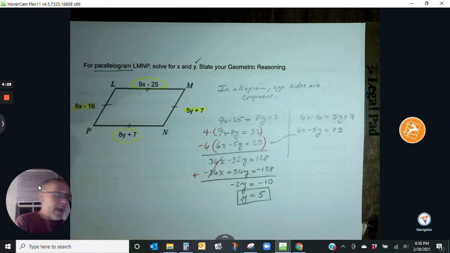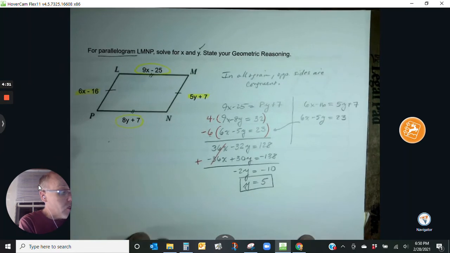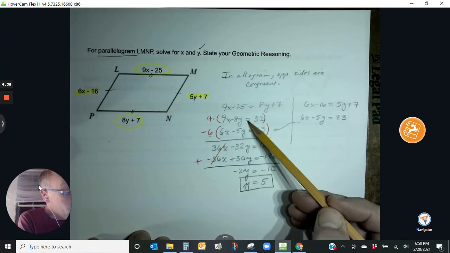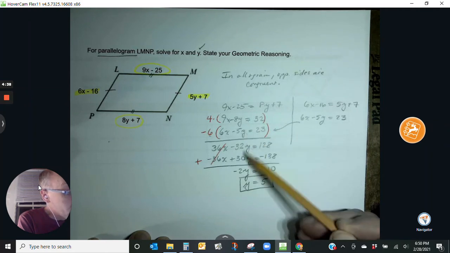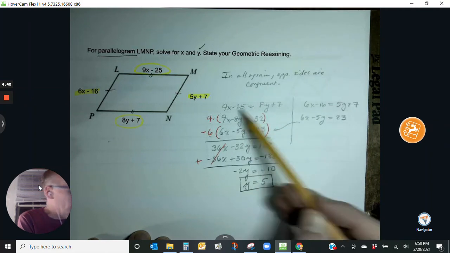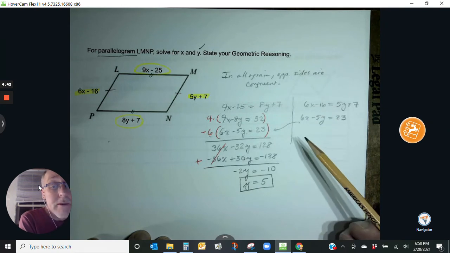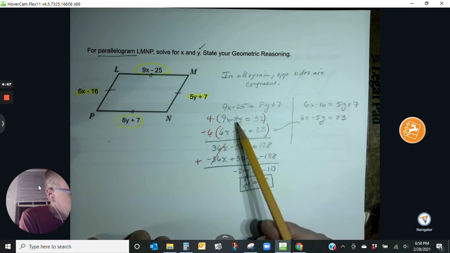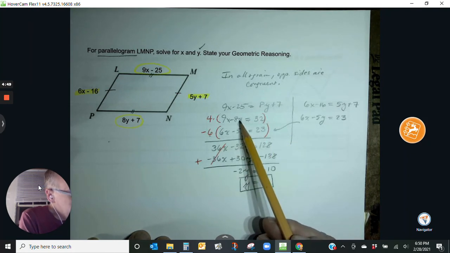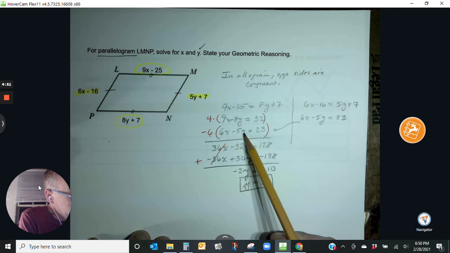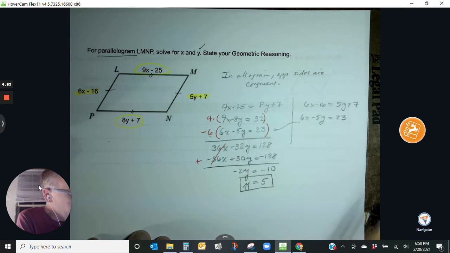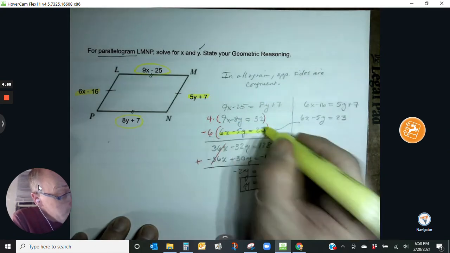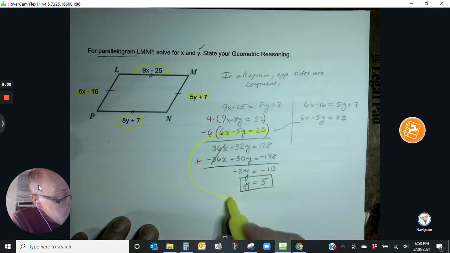How do I find x? Well, it's a substitution. I sub in, and so I have lots of options. I can sub into this equation, into this equation. I could substitute into either one of the transformed ones. I could technically use these up here. So it's just a choice. For me, I'm looking at, well, I have to multiply 5 by 8 versus multiply 5 by 5. I think I'm going for that one. It doesn't really matter. So I think I'm going to use this one.